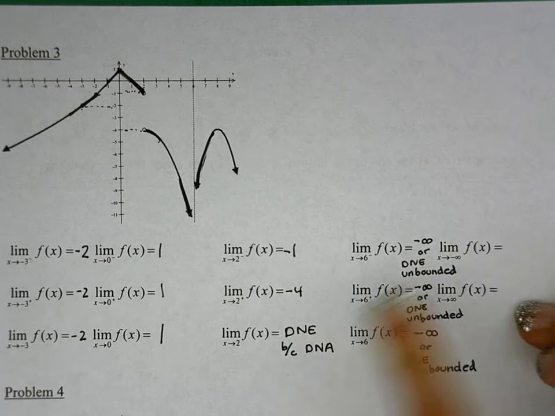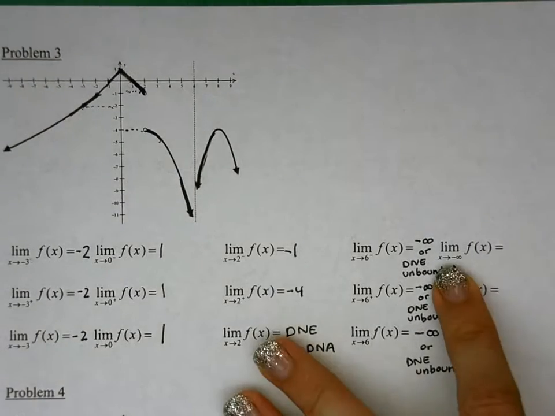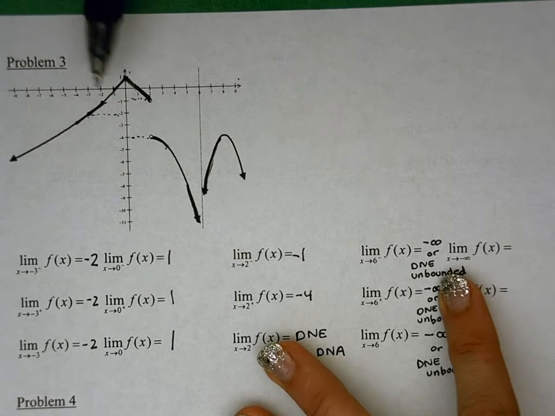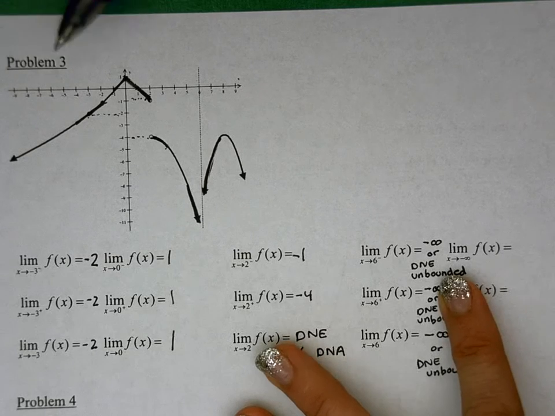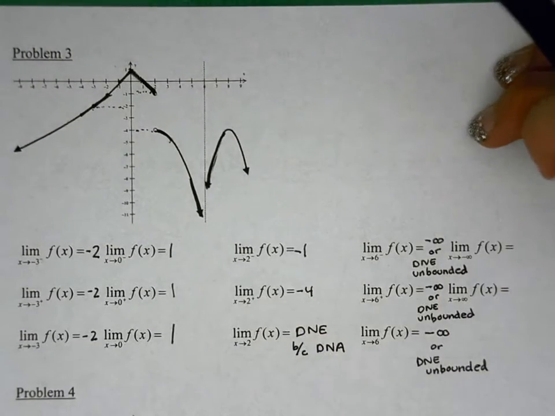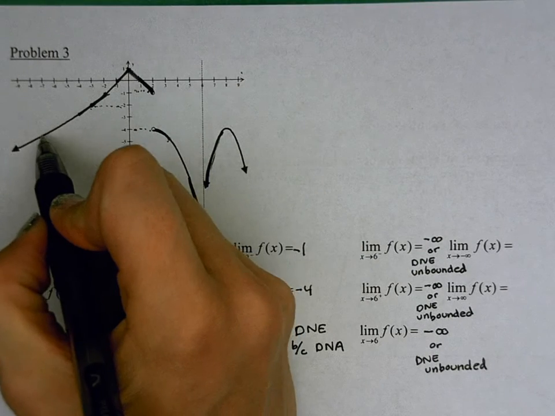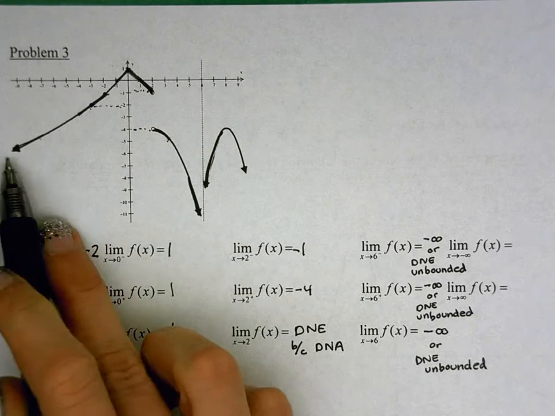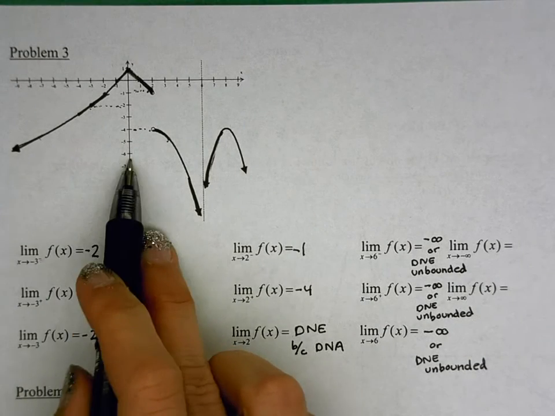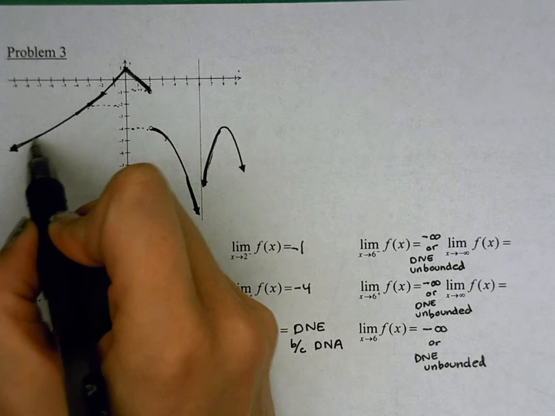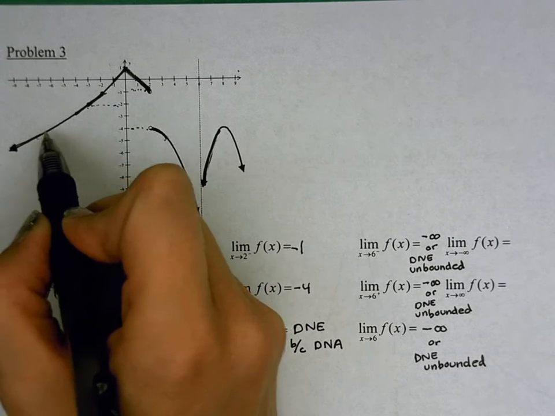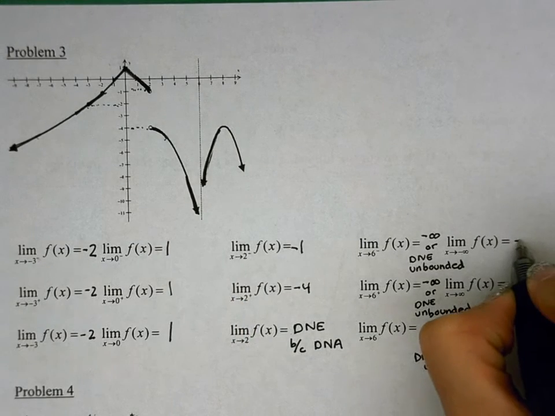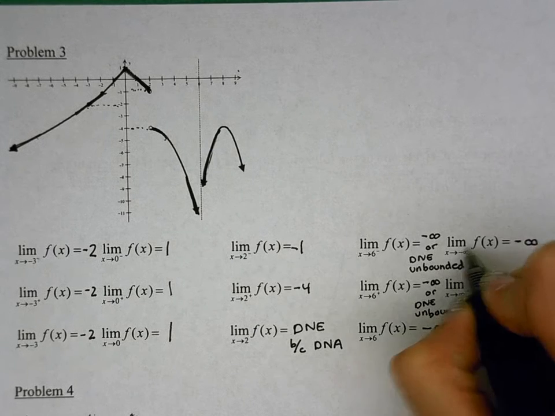Okay, last one's here. x is going to negative infinity, and so we're going to look at our function. We're going to say, well, what part of this function is showing x going to negative infinity? Here's -9, so negative infinity is further out there to the left. And the part of the function that's headed out to x negative infinity is this piece right here that ends in the arrow. And because we don't show a horizontal asymptote, our y value, as our function heads towards x's negative infinity, is continuing to decrease. It's continuing to go down, and so we are headed to negative infinity. Remember, a limit is a y value.